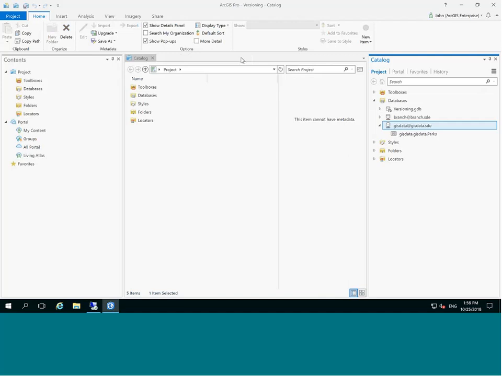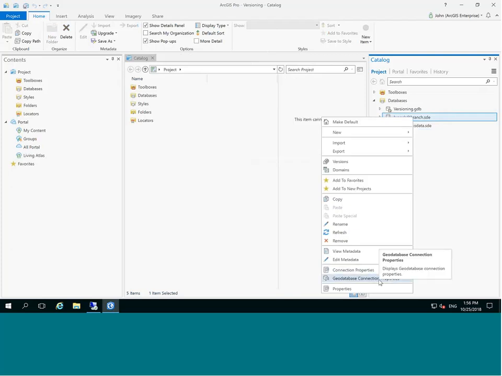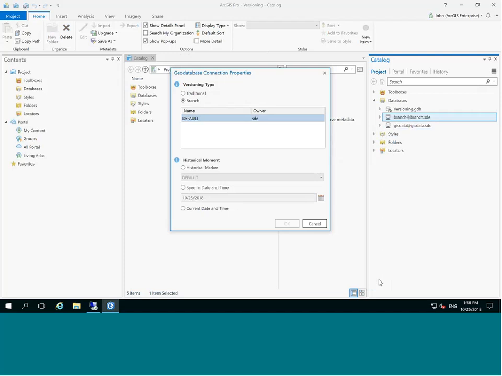which is really our new model that is in ArcGIS Pro only. So to set up branch versioning, the first thing I need to do, and this is actually important because if you get through all of these steps and this wasn't done, then you will actually be using data that is using the traditional versioning model. So the biggest thing to note is that I have to make sure that the versioning type is set to branch on my connection file. If I don't do that, then the next few steps that we do are not going to work.